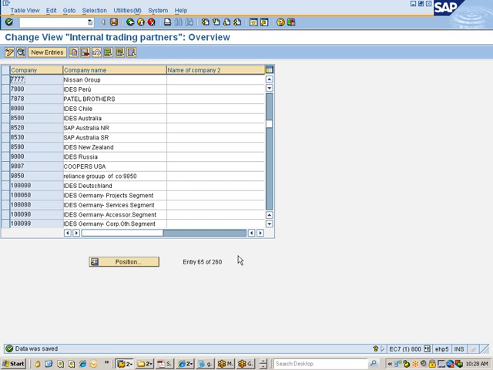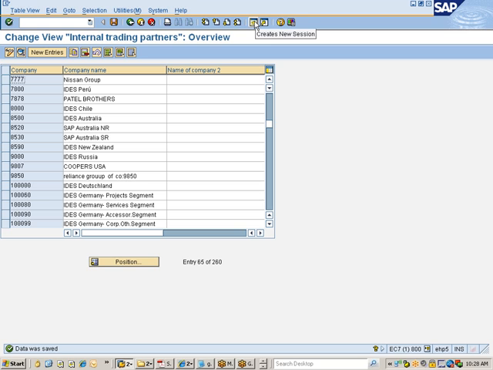Now you may have a question like, I have just created one entry, where can I go and see this change, where exactly it got saved, right? To see that, let me give you another transaction, this time transaction code SE10.